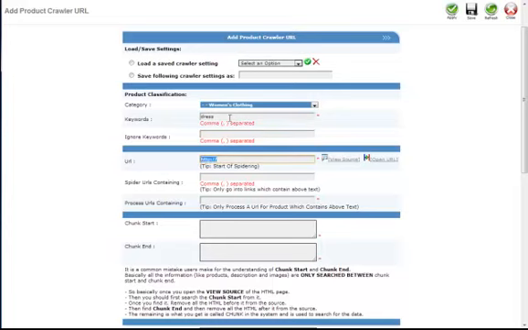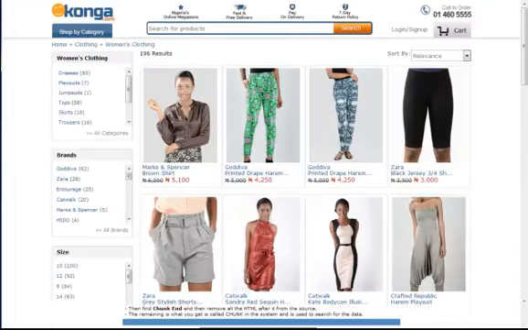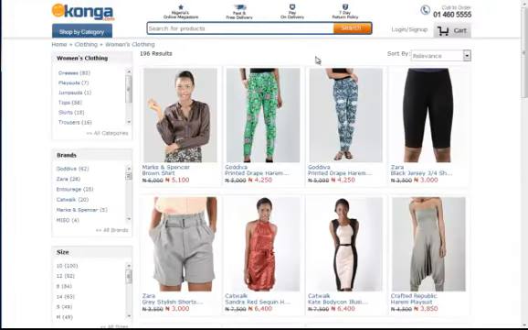Next, I'll enter the URL of the page. This is the page I will be scanning today. If you look at this page and hover your mouse, there are several links on this page. What the crawler does is, first it lands on this page and then it goes through all the links from the href tag and scans them.